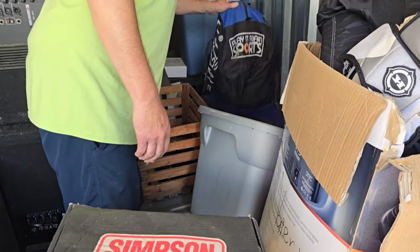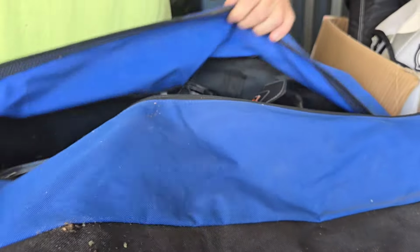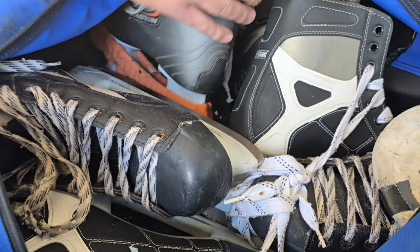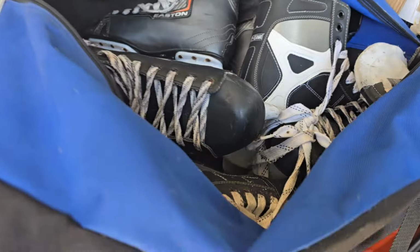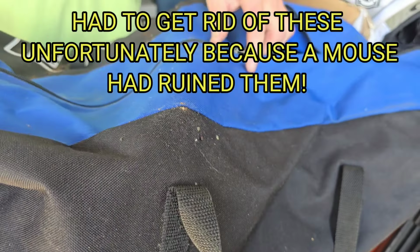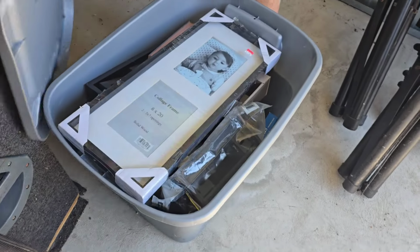All right, one more. He's got to do the Play It Again Sports bag. All right. See what's in here. Oh. Three sets of skates. Wow. Yeah, that one's got a little critter issue. Uh-oh. I'm going to be honest, that don't smell good, Tim. That's because of this nest over here. Oh, yeah. Yuck. That's part of buying storage units.